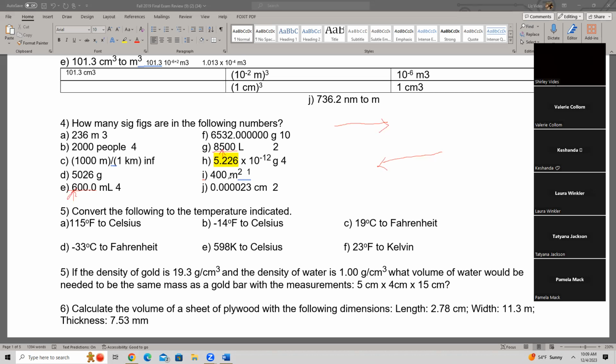And see, this one's the same thing. First non-zero digit you encounter is this 4. Therefore, that's the only one. And then this one is the opposite. So the first non-zero is that 2, so there it only has 2. Okay? That's how I do it. To me, this is the easiest way.